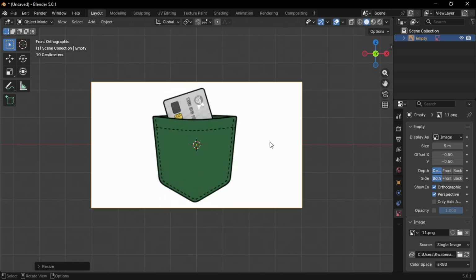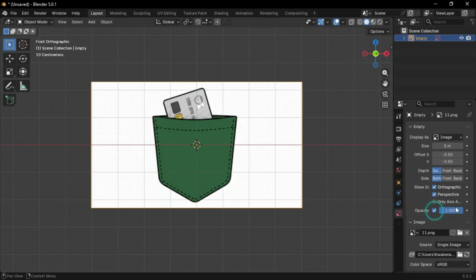All right, so you can work with this image like this, but if you want professional guidelines, you come to the Data option right here, select Opacity, and reduce it to any amount that you want. Me, I'll set mine to 0.5 and press Enter, so that you see the grid lines or the guidelines to work with the image or your model perfectly.